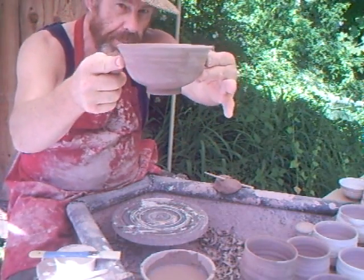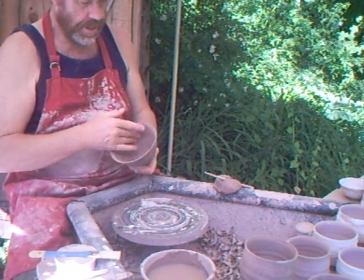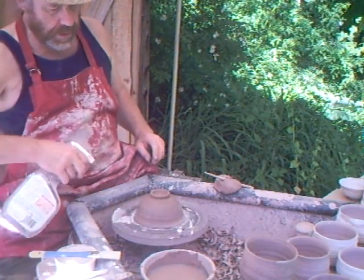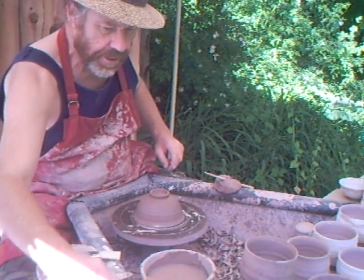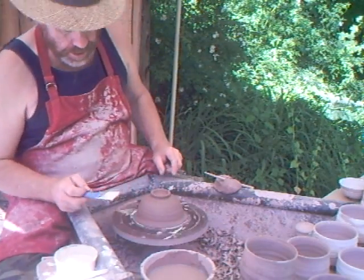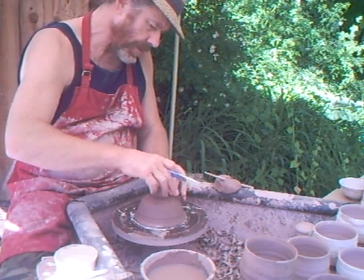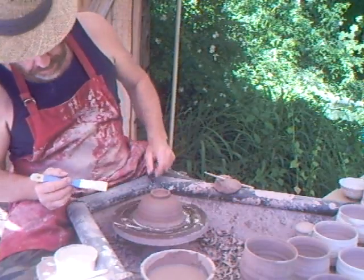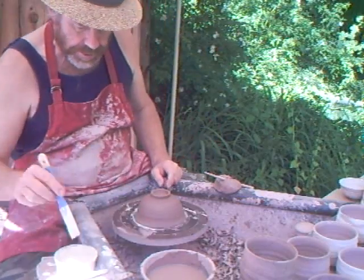These are small little bowls that we trimmed. I'm just spraying them with a bit of water. The sense of touch here is very, how can I put it? The sensibilities that one has in what one is doing here, it's very much touchy-feely, if you know what I mean.